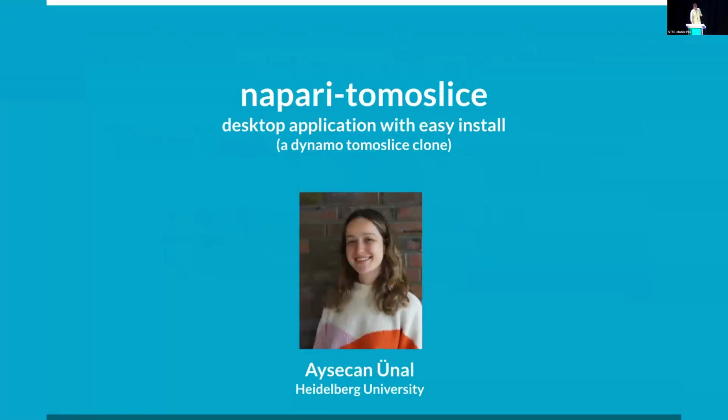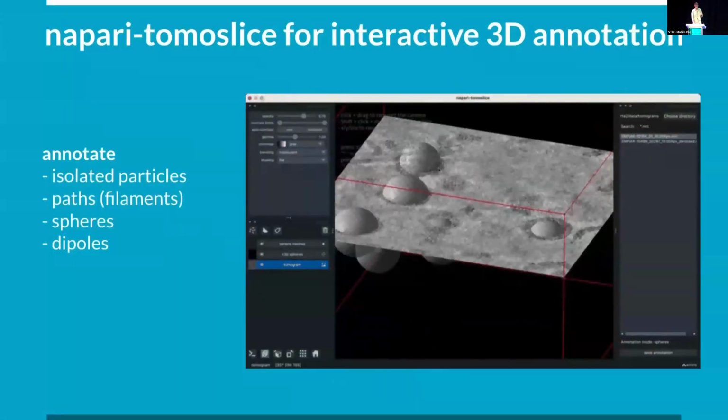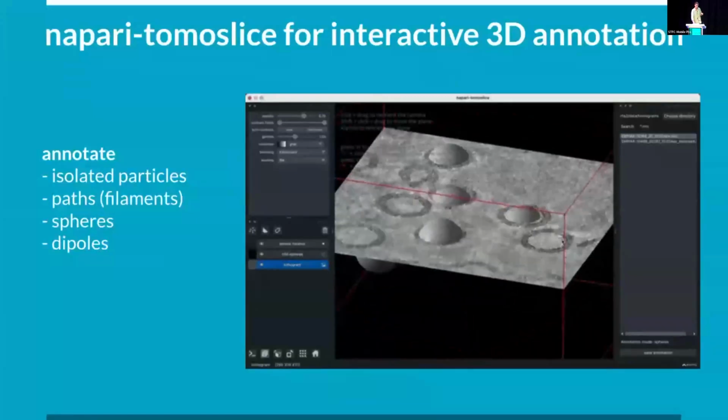Another thing that I'll talk about very briefly is I've done some fun work with Aisha, who's also here, on this thing called napari-tomoslice, which is if you use the particle picking tools in Relion, factoring those out into a standalone application that is hopefully not installed on your HPC. And yeah, I hear some laughs. I appreciate this. It can be used with, not just rely on, whatever subtomogram averaging package you might be working with. She's done a great job of wrapping this up and turning it into a thing that you can actually use. And she's learned an amazing amount during the process. It's been really fun to work with you, Aisha.